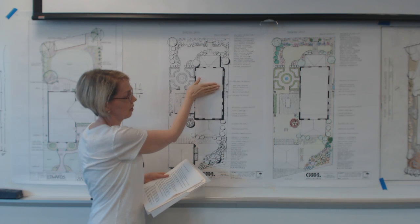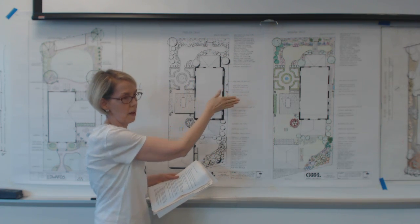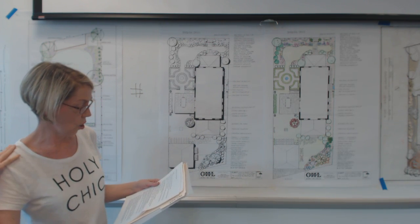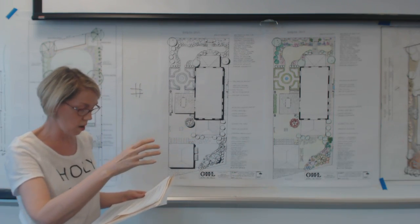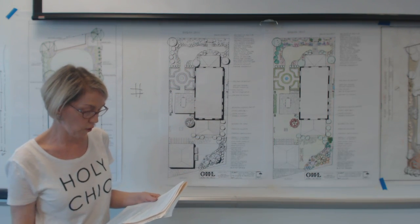Because their dining room is here, which is 14 by 12, and it had a 6-foot window and looks right onto the fence. So we wanted to turn that negative into a positive. So upon meeting with the client, the first thing I wanted to do was to address the entire property as a whole and not just come in and design a garden, because I knew that they wanted more of an indoor-outdoor flow.